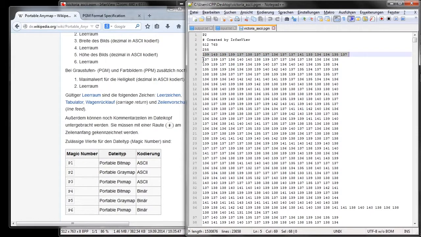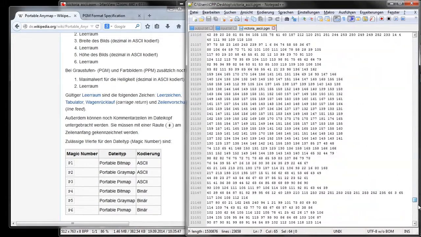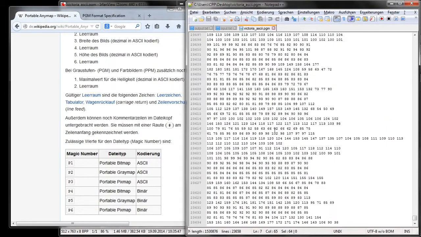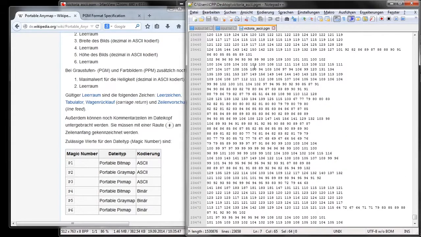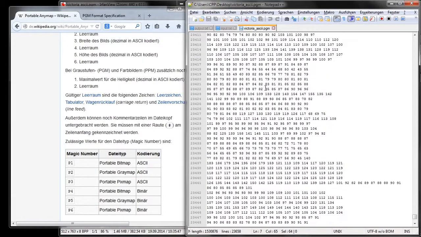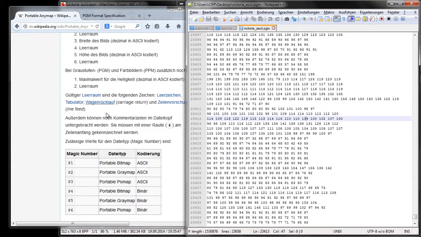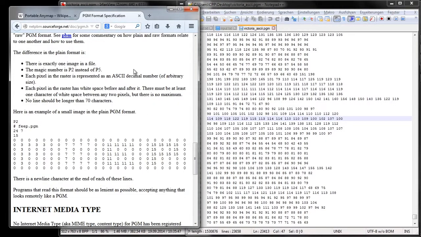Starting from line 5, we will read every single number until the very end, which is line number 23,600 something, and this is all going to be in a vector. Sometimes lines are longer than others, but this is just because of the definition. You can look this up here, or also in this specification. It says no line should be longer than 70 characters, so that's why.